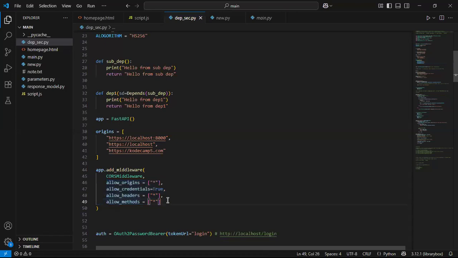Apart from that, this class also has other functionality that helps FastAPI to process requests. So when adding a middleware, we have to add it first, and then we can alter the ones that need to be altered, like the origin, the credentials, the headers and the methods. Those are the key configurations that you mostly use.